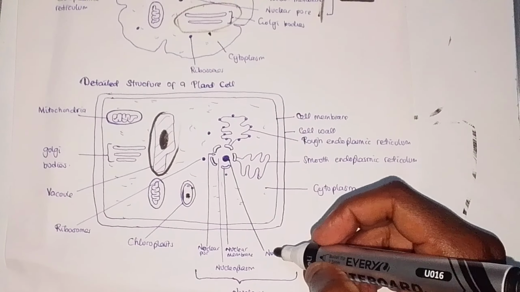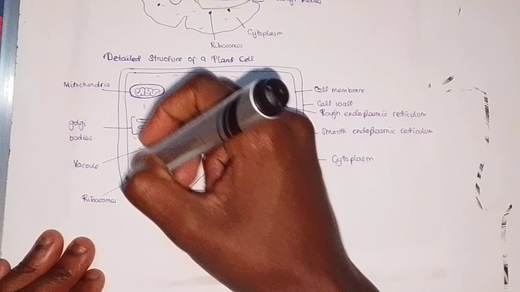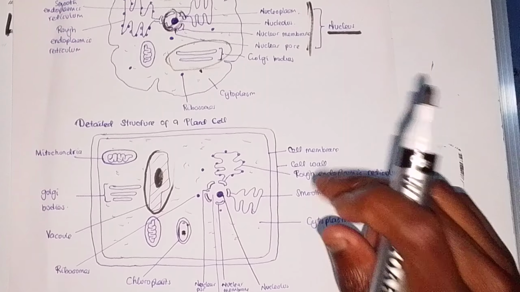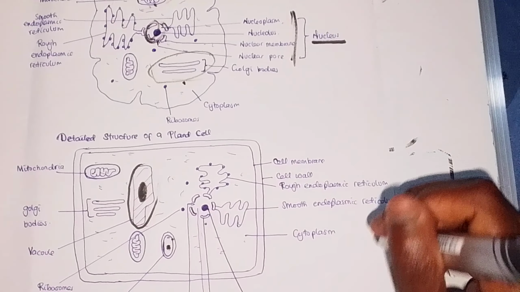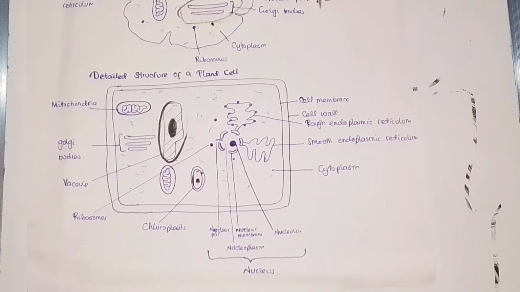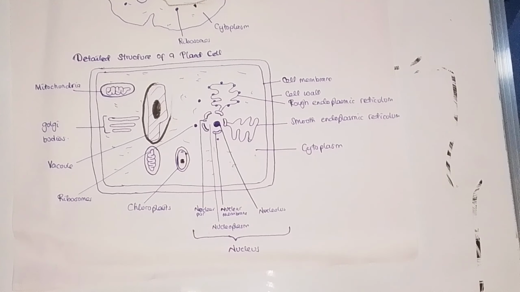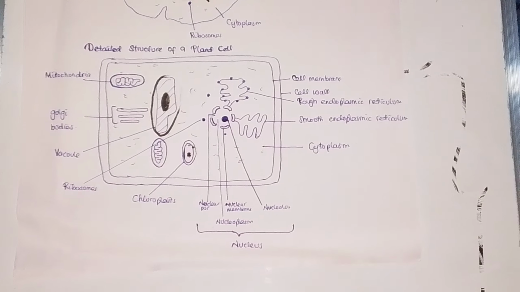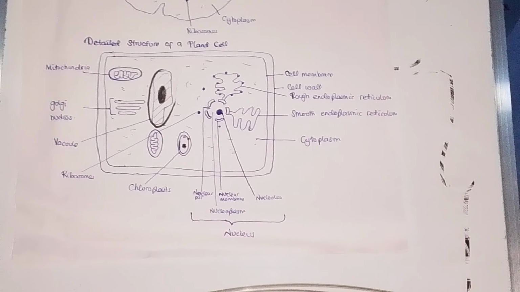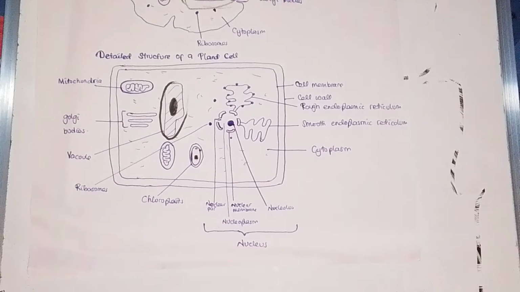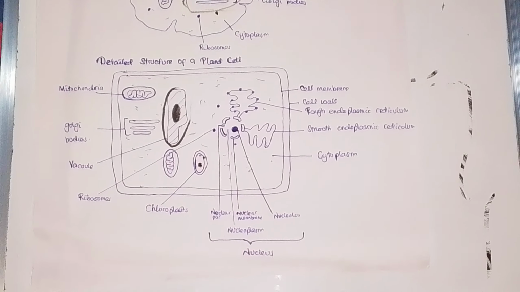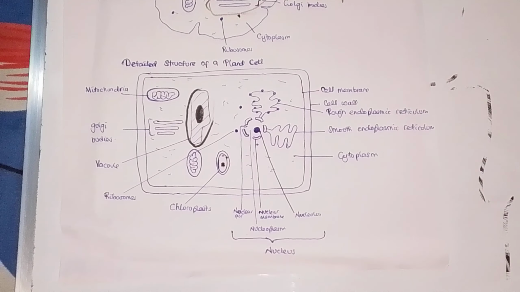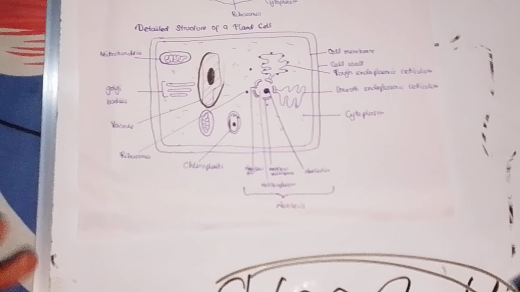And then plant cells also have an extra layer, which is called the cell wall. The animal cells don't have a cell wall, but these have one. Mainly the cell wall is there to protect the inner organelles of the cell. When you look at this cell wall, there are certain components that enable it to be rigid. I'm pretty sure you have seen how the cell wall plays its role when it comes to osmosis.